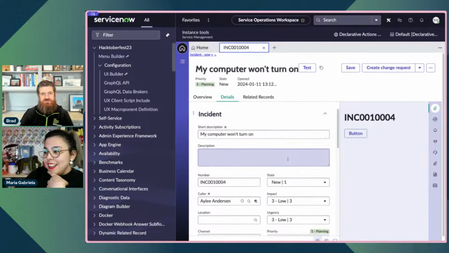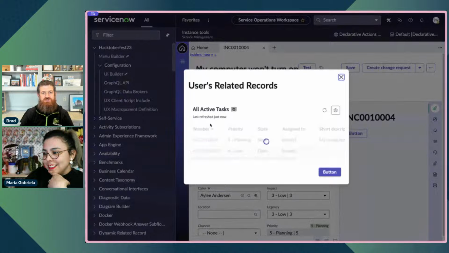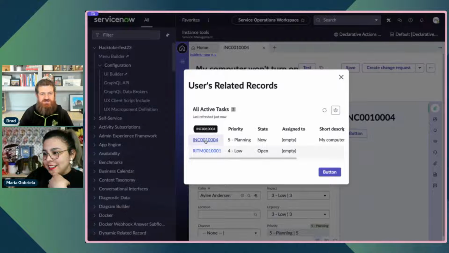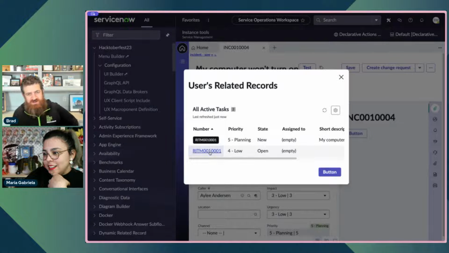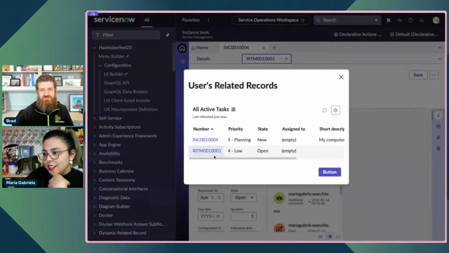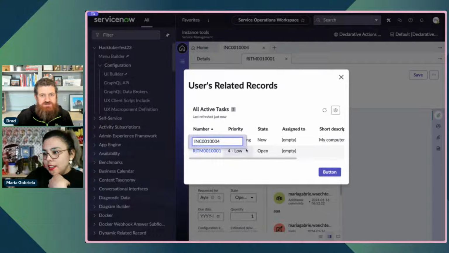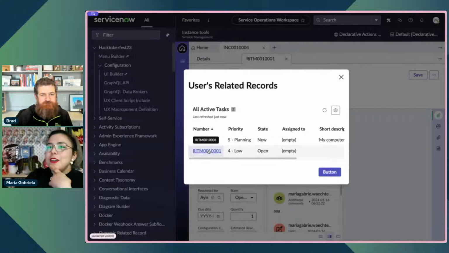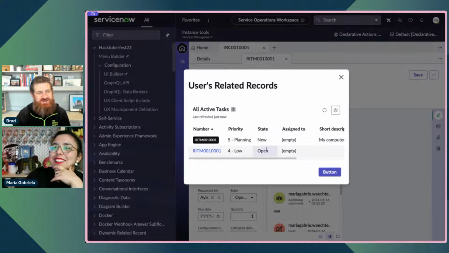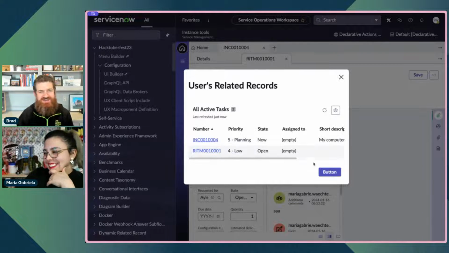Oh, and it does not like that. Well, it didn't close the modal. We could add another event to close the modal when you click on something. But it did work. It put it next to details, not related. It doesn't want to open the incident though. I think you're already on the incident. Oh, that's so smart. It knows.